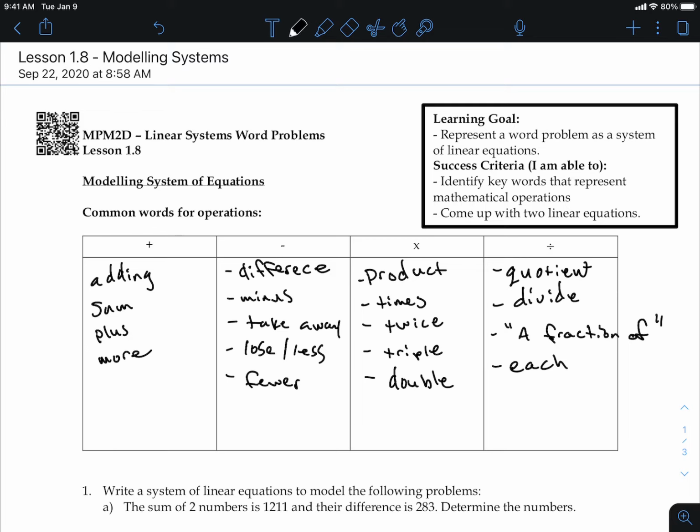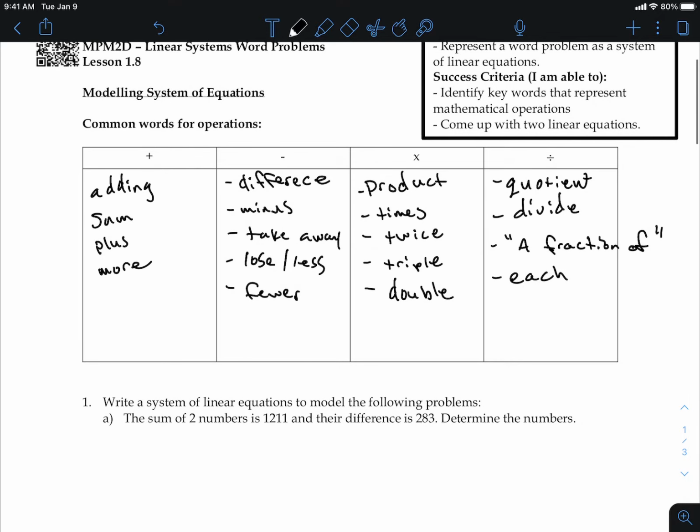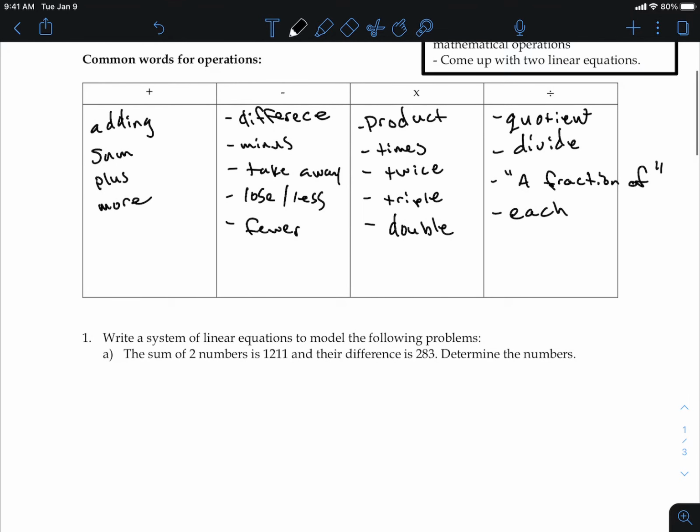So when we come down here, okay, the problem with word problems is that when you come up with the two equations, they're no longer just x and y. Word problems provide context to what x and y are, specific to the word problem. So when you do word problems, you have to write let statements to tell me what you're saying x is and what you're saying y is, so that when you solve for them, there's some context there.